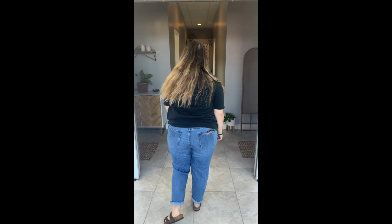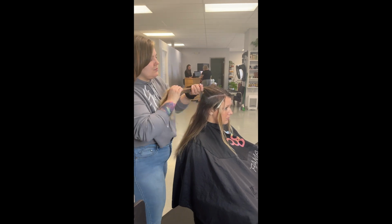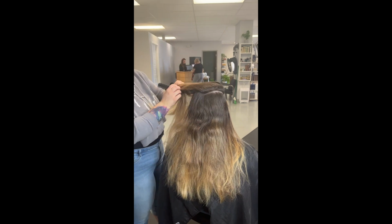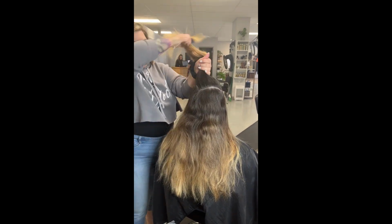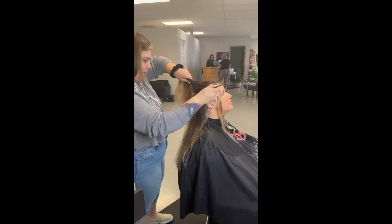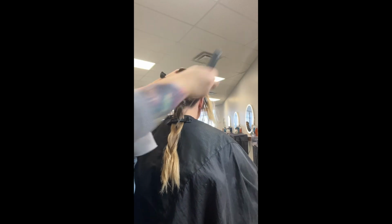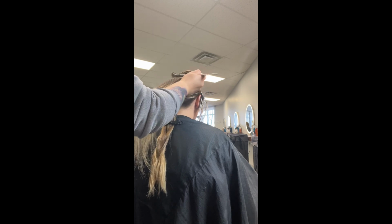With Taylor, we're actually going to get into some in-depth what do I do and why. As you can see here, I'm sectioning out her dynamic diamond, and Taylor has a hard side part, so I wanted to showcase Taylor for that very reason. Anytime you do someone's hair that's in the middle part, you know you're going to have equal dimension on both sides. But on the side part, that is where it becomes a little bit tricky. People are like, is it going to have the same amount of dimension? Yes. I have tried and true this method, and let me tell you, it is flawless.